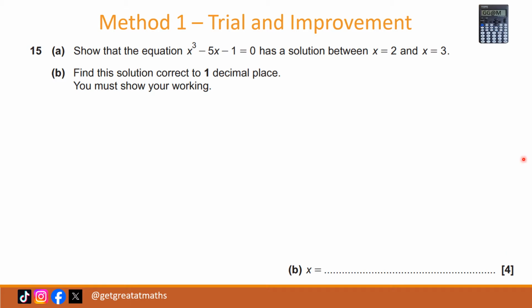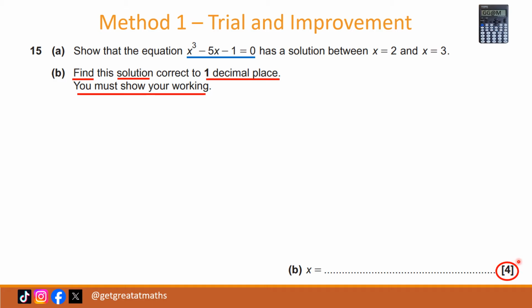So to start with, we're going to look at the keywords in the question. You've been given this equation, which is x cubed minus 5x minus 1 equals 0. And for part B, we're looking at finding the solution. Now the word solution means x value. So this value here of x, we've got to work out what it is. So when you cube a number, take away 5 times this number, take away 1, the answer is 0. So what is the solution? What is this x value? And we've got to work out the answer to 1 decimal place. That is 1 digit after the decimal point. You must show your working on this answer, and that will give you 4 marks for this question.